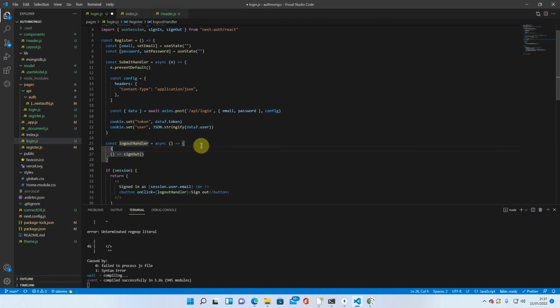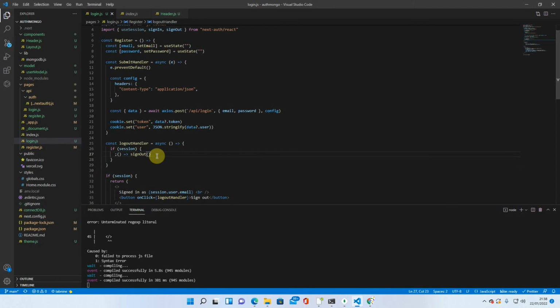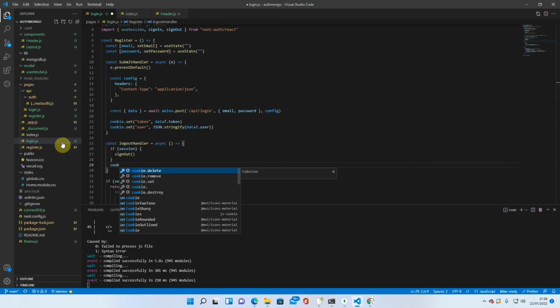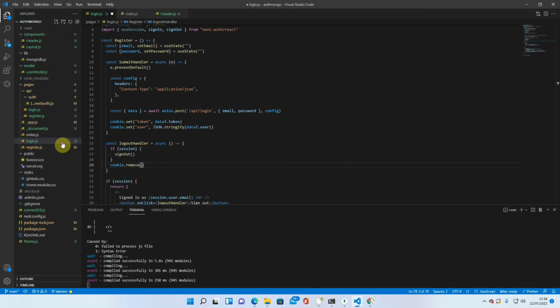We can do if session, yeah, then do that. I think just take that bit out. If session sign out, or if not, then we want to do cookie.remove. Cookie.remove, and then pass in the token. And then we want to do the same to the user.